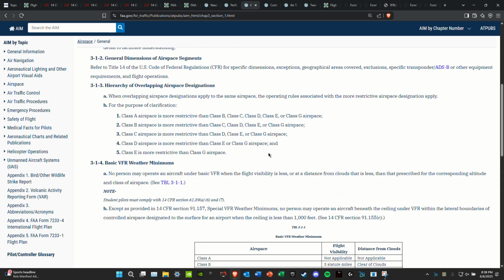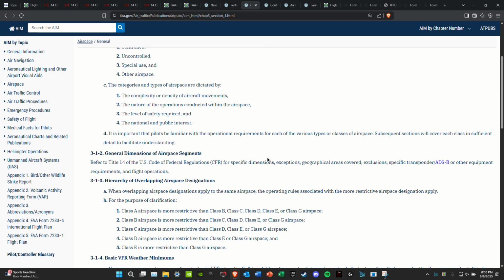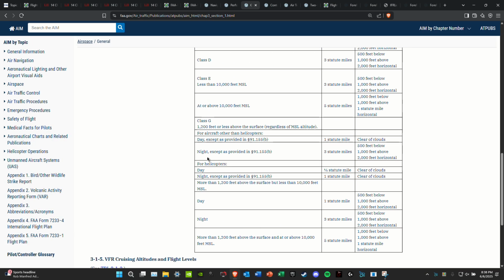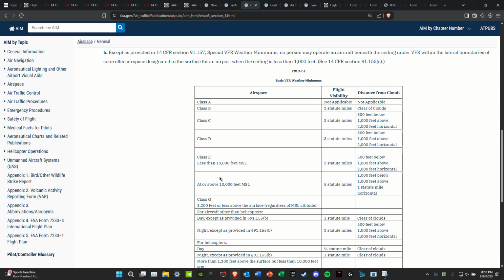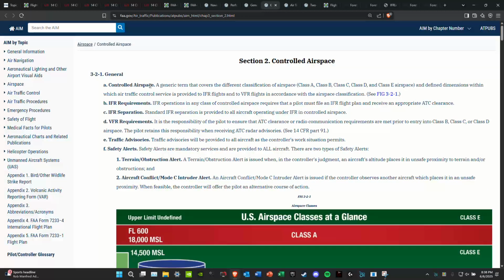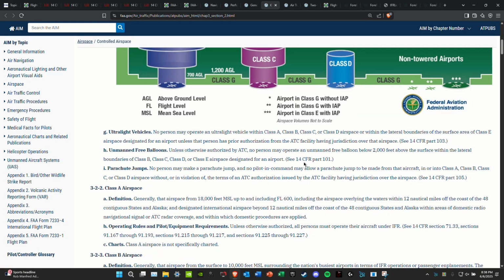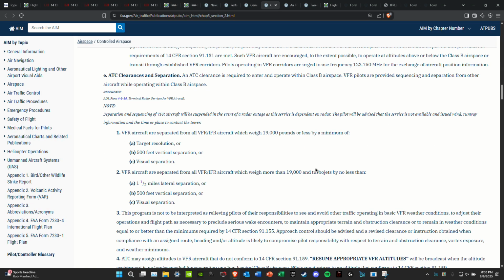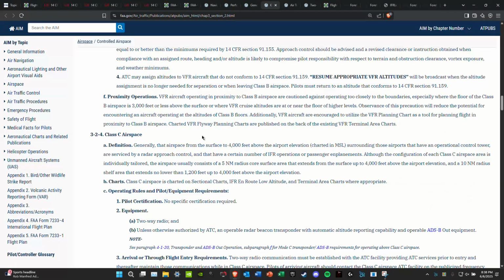But following this is 3-1-1, general information for airspace and how weather minimums tell us whether or not we're in IFR, whether or not we have to file, whether or not we have to pick up a pop-up IFR clearance as we're flying. So that's more information that's in the AIM that we need to know. AIM 3-2 talks about airspace and how controlled airspace works, which is, again, important for IFR, important for all types of flights, how charts work.